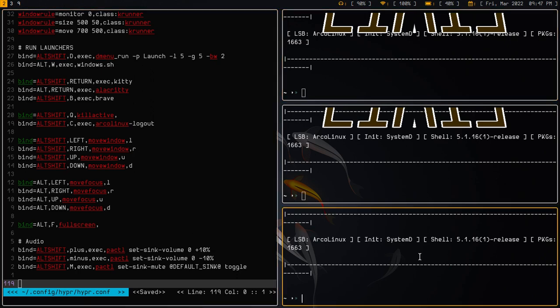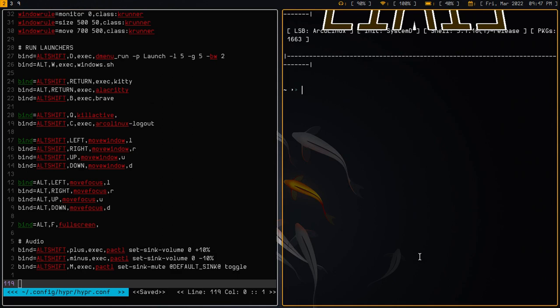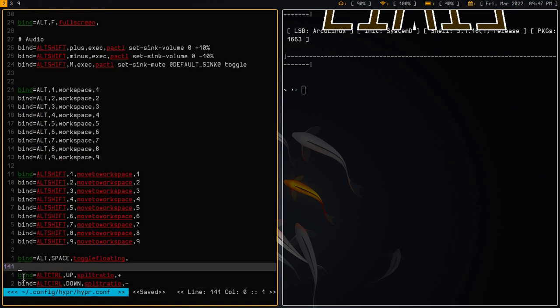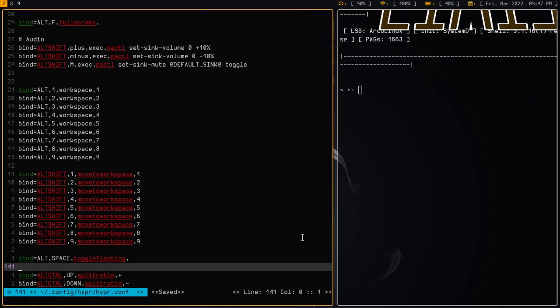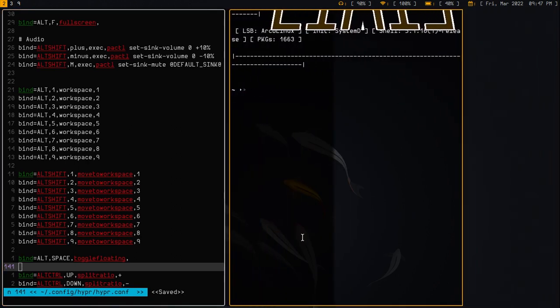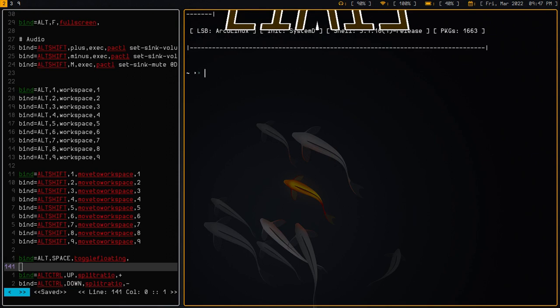So we have that. And then if I have a split like this, if we scroll down to the bottom here, you can see Alt Control up and Alt Control down. So if I have a split like this in my window and I do Alt Control up, basically the highlighted or the active window gets bigger. If I go Alt Control down, the active window gets smaller.